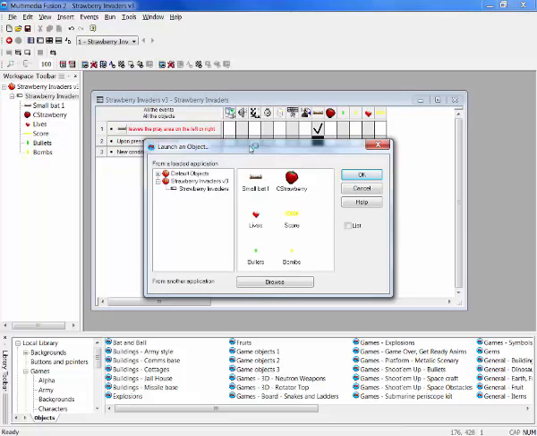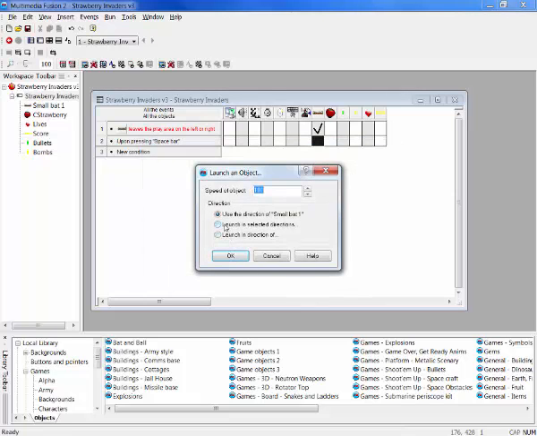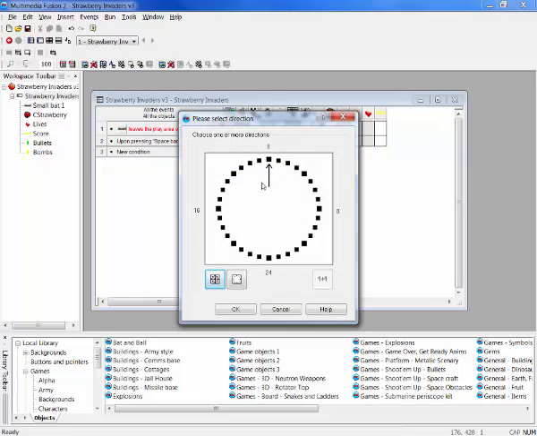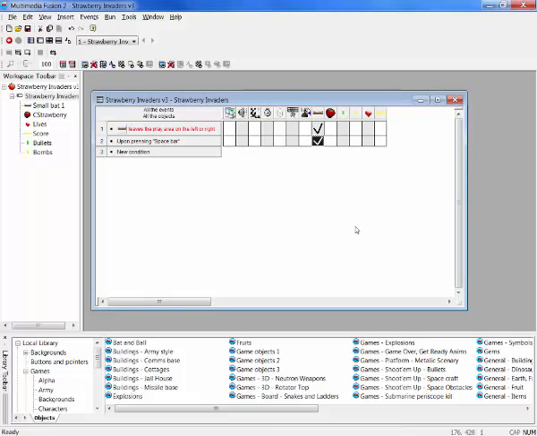The object that we want it to launch will be the bullet, the green bullet. We're going to launch it in a direction going up. There are other options we could choose, but that's the middle one we'll choose. Click on OK, and it's done.